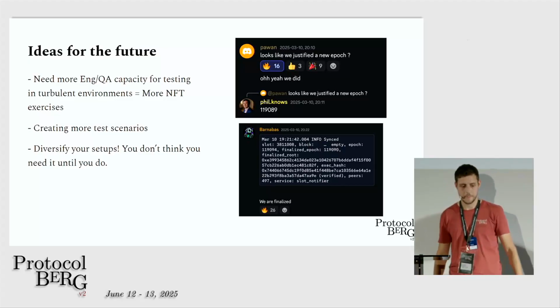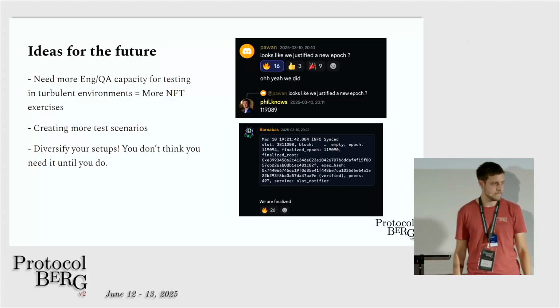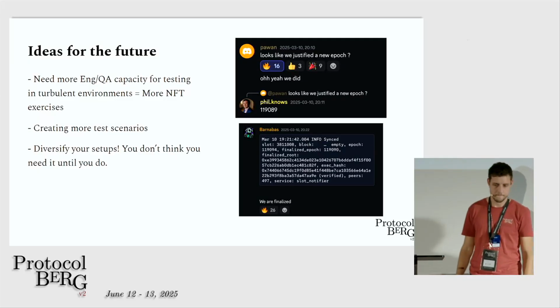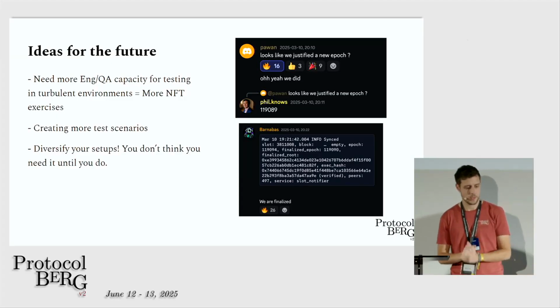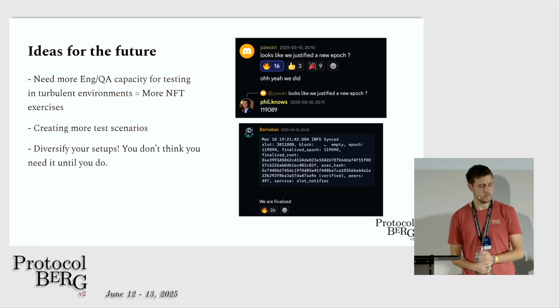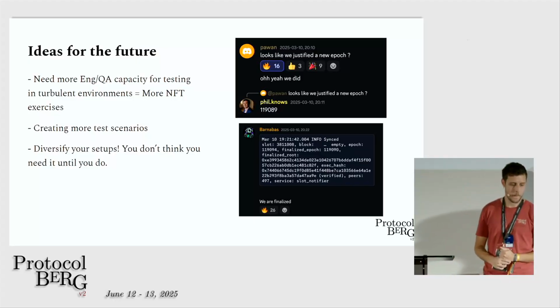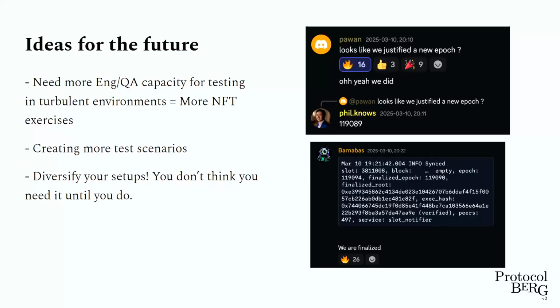A lot of client teams came up with different features and enhancements that will hopefully help us recover from something like this a little better next time. But I guess the main thing is being able to see how our clients perform in a network like Holesky, which was very well geographically diversified, and also diversified by node operator types and different clients. That's not something that's easily replicable even with the devnets we usually spin up for testing.